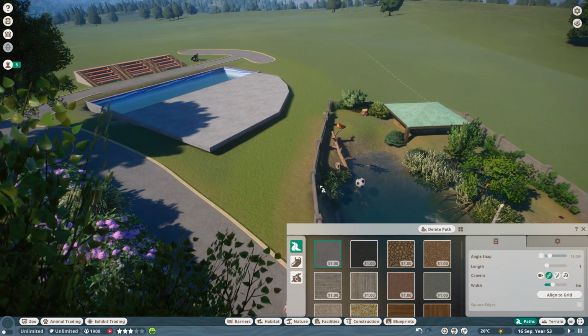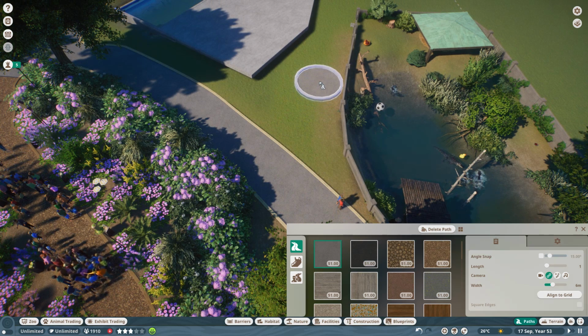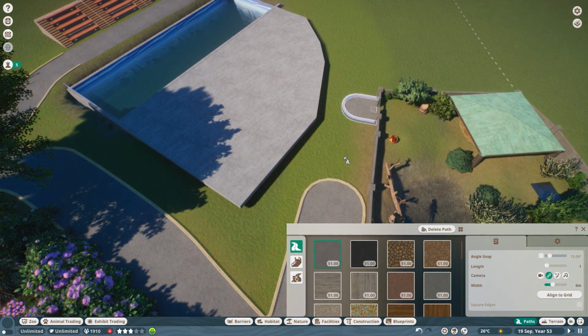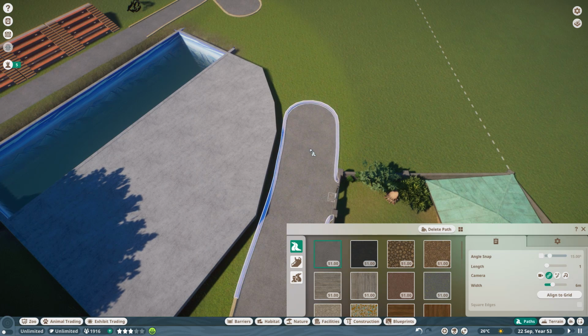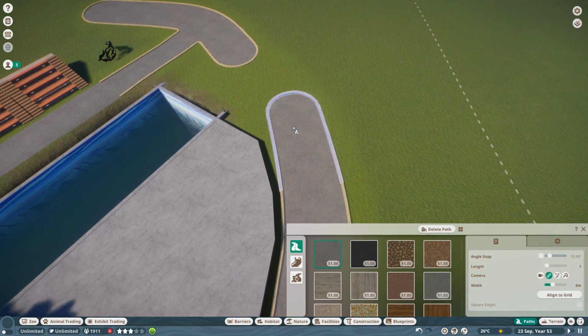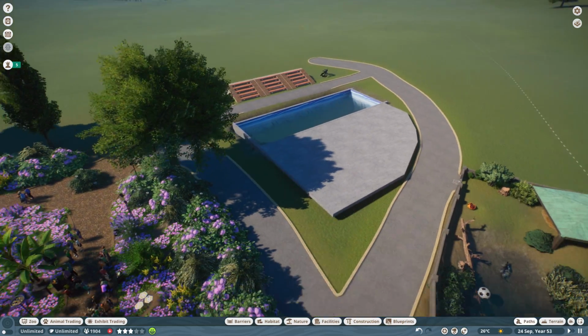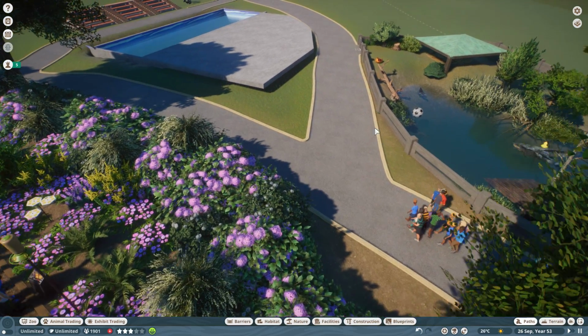Let's shrink it down to 6 and then we'll come in from here. Let's do it like that. And then again we'll come in from sort of there, and yeah, we'll do that. We'll leave a little bit of a gap around the back of the building here. Okay, that's better. I can always smarten up some of these gaps here, put a couple of bushes or whatever in.